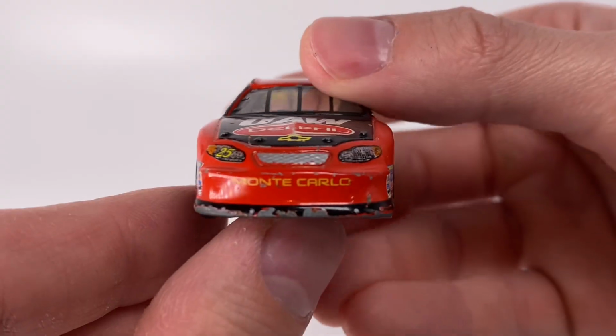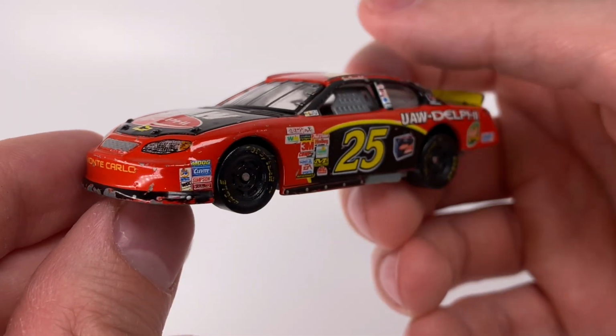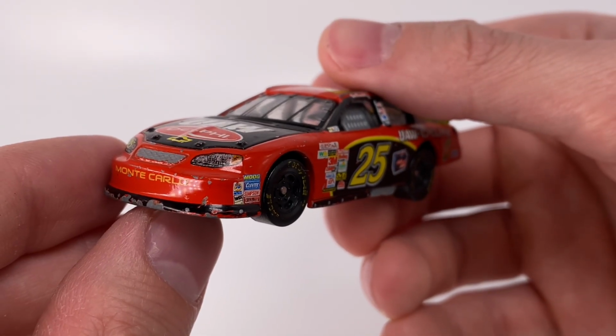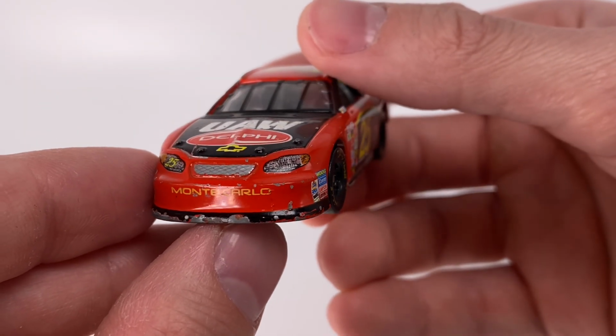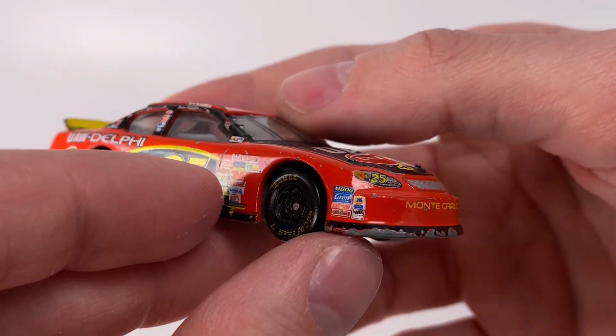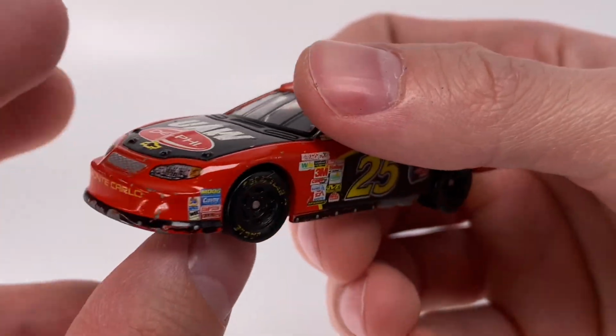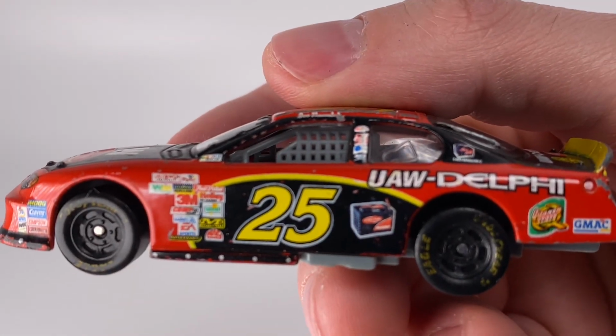Go to the front of the diecast, you have Monte Carlo with a ton of scrapage on the splitter. Again, this car has seen a lot of Cup Series style racing back in the 2000s. You had that silver touch to the headlights and the front grille piece. Got number 25, Moog, Clevite, Simpson, Edelbrock, Union 76, and Wix air filters. Over to the left side of the diecast here.